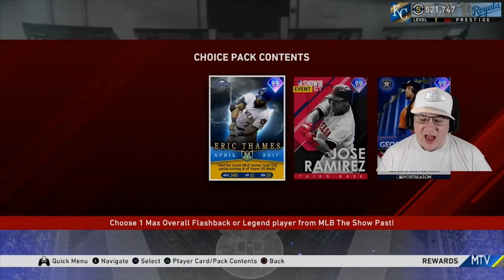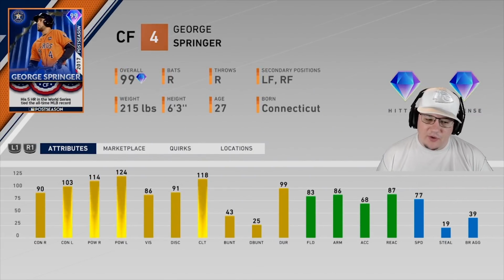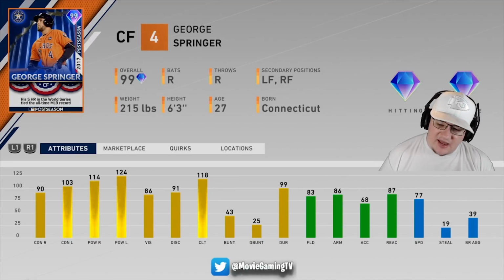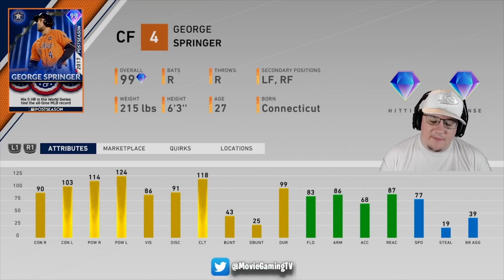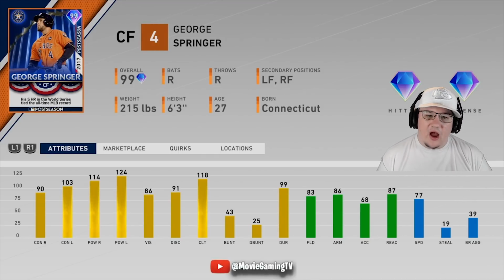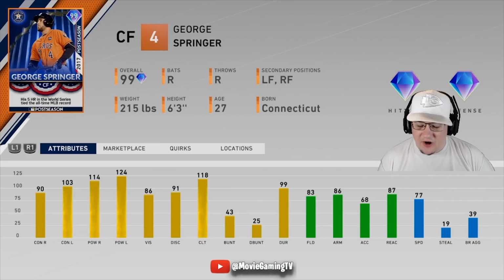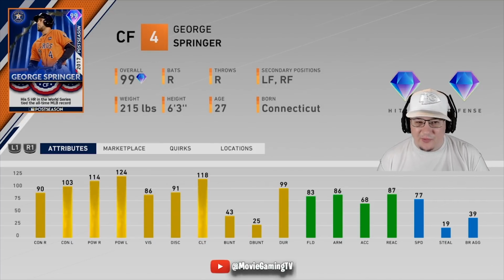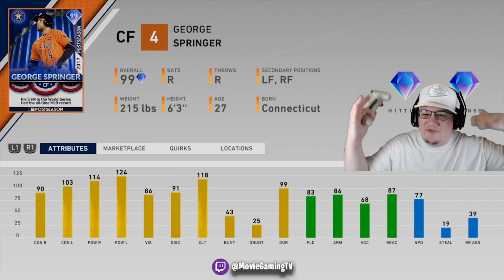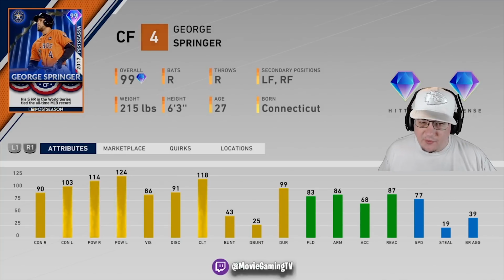All right, at 65, we're going to be taking George Springer, 90, 103, 114, 124, 83, 86, 77. This card to me is going to battle it out with Reggie Jackson in left, Babe Ruth, Willie Mays. I definitely will probably be playing over this card as well once we get that card. That's a card I'm really, really looking forward to, a beast, Willie Mays. He might have a slight reduction in how good he is because he's not the collection reward anymore.